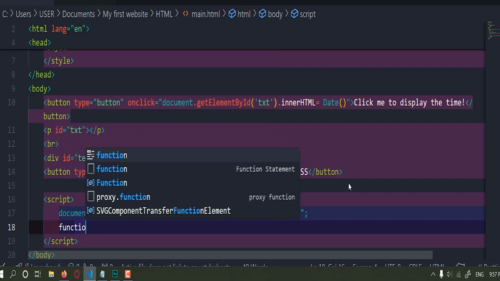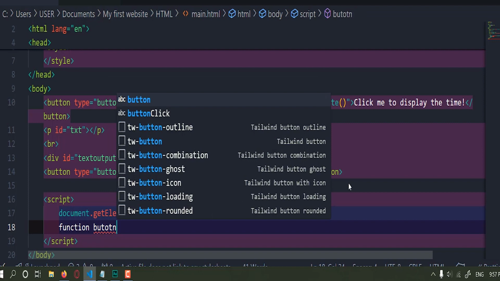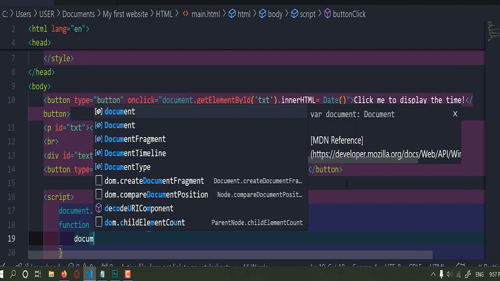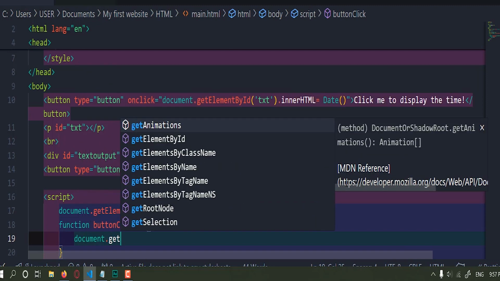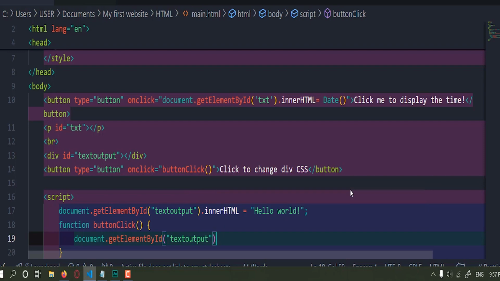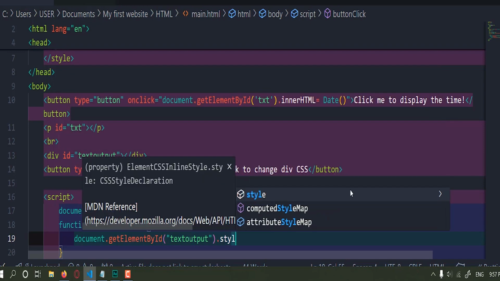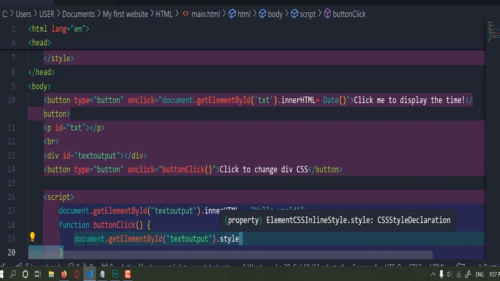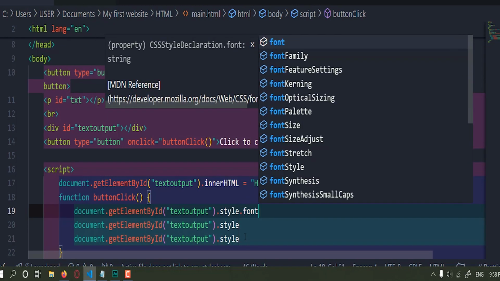Now let's dive into the function buttonClick. document.getElementById textOutput. Make sure that you write the correct ID. Dot style. Now I'm gonna copy and paste this a bunch of times. Dot fontSize.